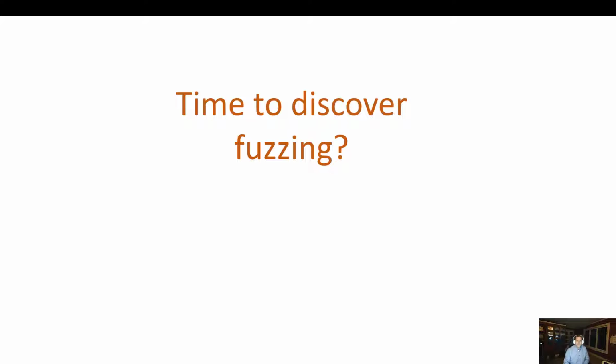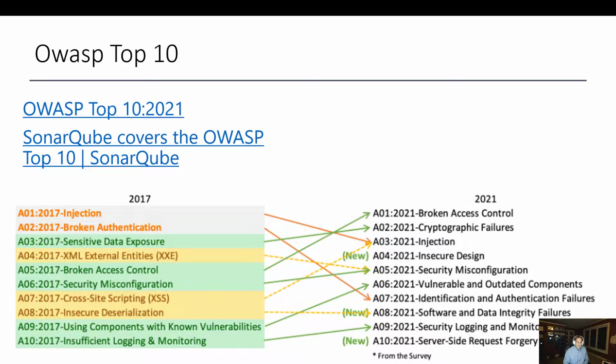So it's time to discover fuzzing. Let's go ahead and do a mini deep dive. Like I said, the OWASP Top 10 looks at certain very direct elements: broken access control, injection, insecure design. While you can definitely find some of these with fuzzing, you're not necessarily going to be looking for cross-site scripting directly or XXE or anything of the sort. We're not bug hunting for these kinds of things here. What we'll be looking for is crashing the RESTful API with a 500 level error.